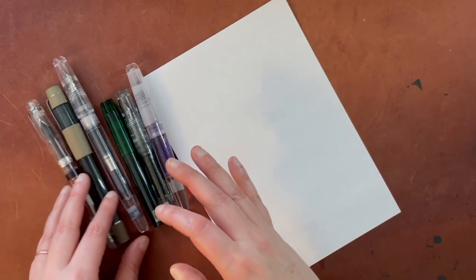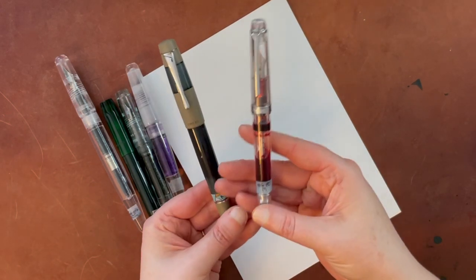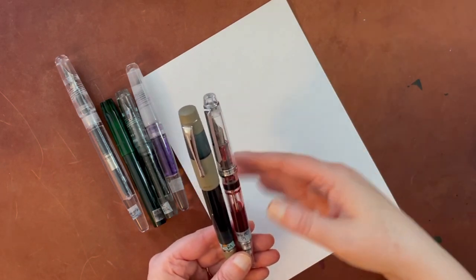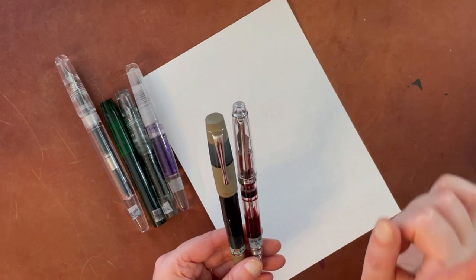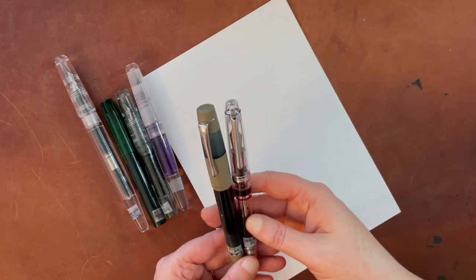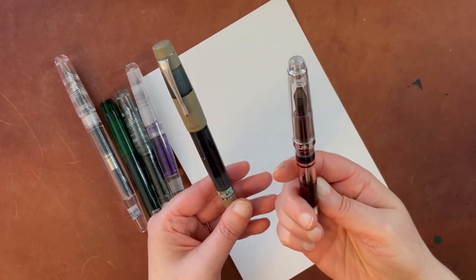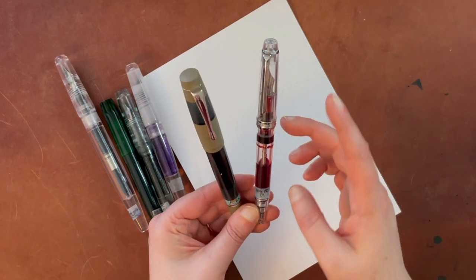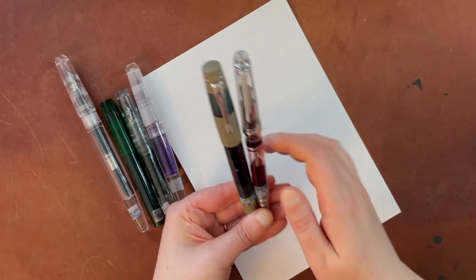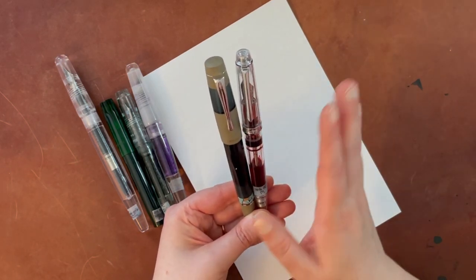I'm going to start with just the run-of-the-mill size. This one has a size 5 in a medium nib, and these are all steel nibs — the size 8 is gold. Gold nibs generally write wetter with a wider line even in the same nib size. This size 6 is in a Pen BBS 268, which is a smaller VAC model. These are about the same pen size, which is part of why I chose them — to show how far the paper is from your hands when gripping, even though they're different nib sizes.